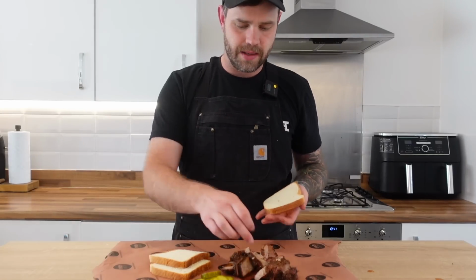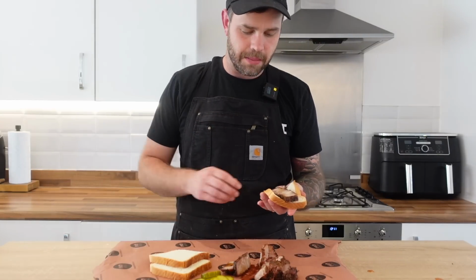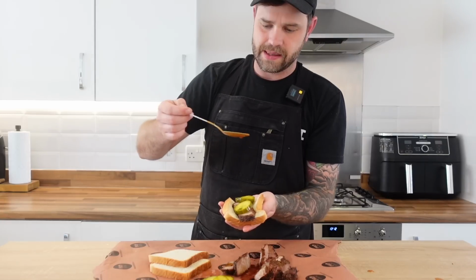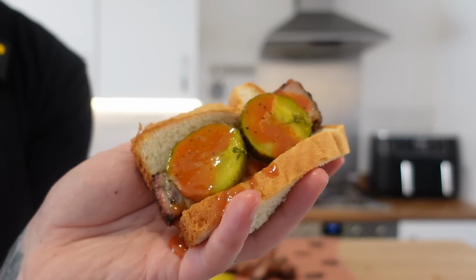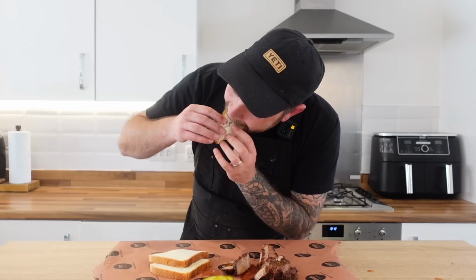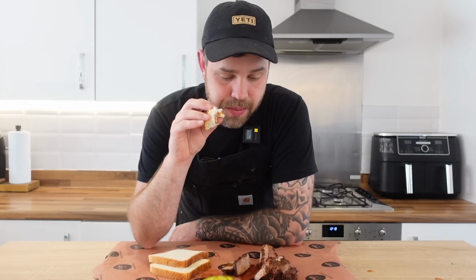Slice of white bread. This is butter crust. Something you'll find on the table of many barbecue restaurants in Texas. Some pickles. That City Market barbecue sauce. I wish I had some white onion, but that otherwise is a perfect little pork steak foldy. Oh. That is so good. You cannot beat the direct heat. Yeah, I ate that foldy before I had a chance to describe it.